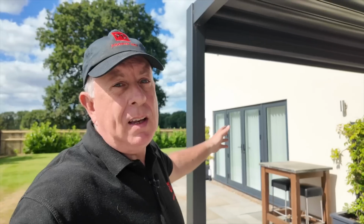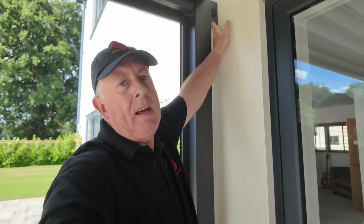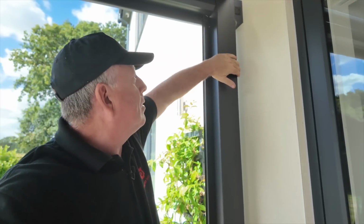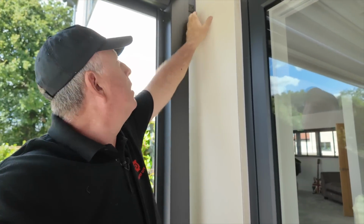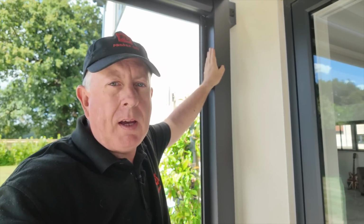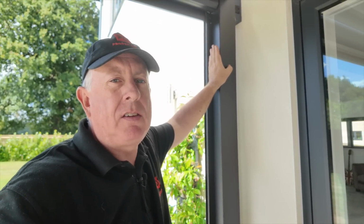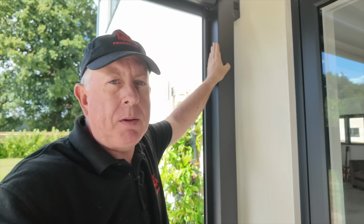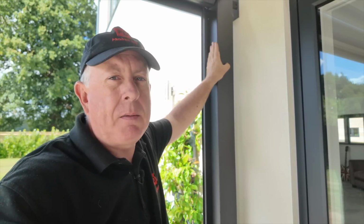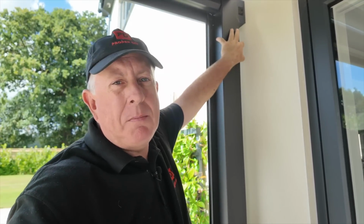And once again, because I put it in at the end of May, obviously it hasn't been snowed on, it hasn't really been abused. I am really glad though that I actually connected it up here on blocks to the house. So this leg is actually fixed to the house, so that's not going anywhere. I mean, it would appear to me that these type of metal pergolas, the more you pay, the thicker you get. So if you really want a heavyweight one that's going to sit alone in a garden in a windy position and stay there for years, I think you need to pay a little bit more money than I did. These sort of lightweight aluminium ones, I think you really need to bolt them to something.